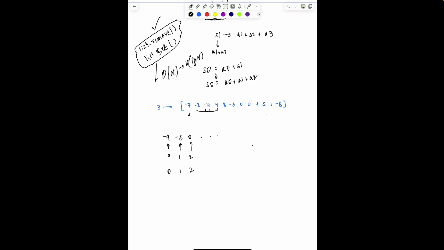So this is 0, 1, 2, 3, 4 until n minus 1, right? And at the beginning, for each index, I'll have the last and the next index. So I'll know for 0, next index is 1. For 1, it's 2, for 2, 3. This is next. Similarly, for last, 1's last is 0, 2's is 1, 3's is 2, and so on.